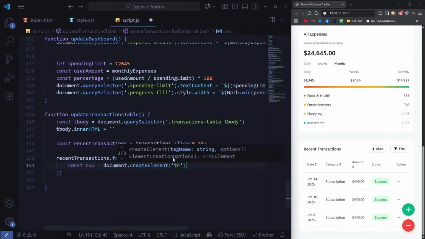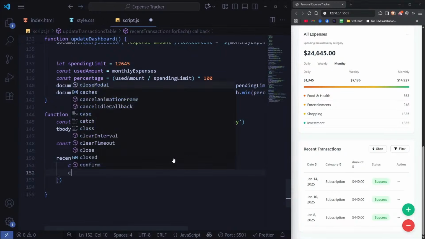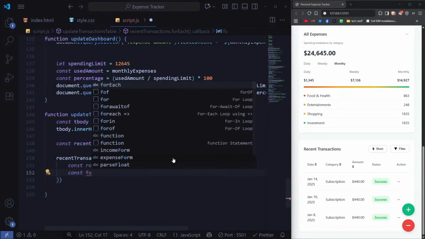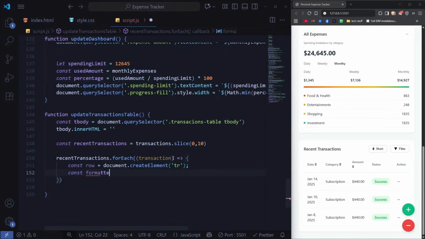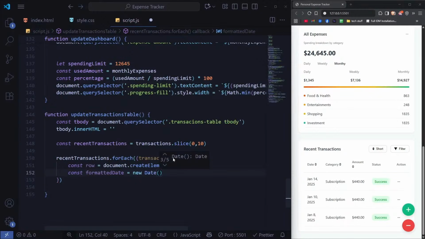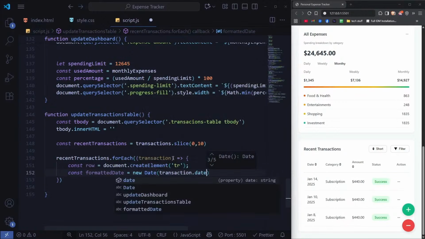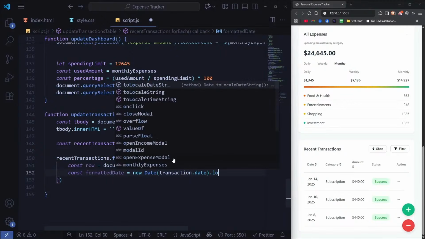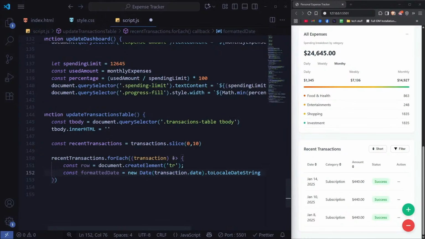We'll create a table row and do formatted. We'll make a variable called formattedDate and get the date. So I'm just going to do new Date transaction.date and change that to toLocaleDateString.